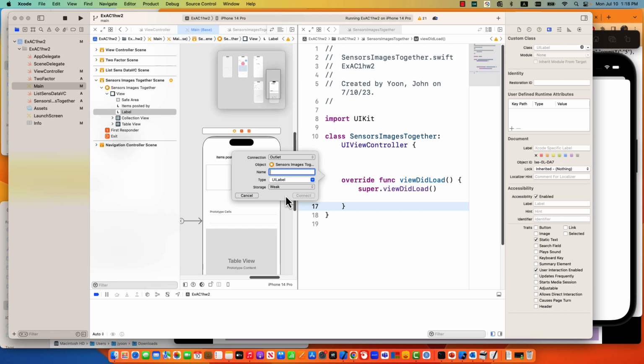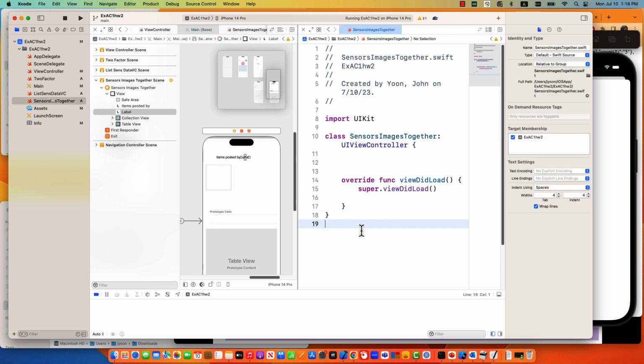So first and last, and connect. What happened? I've never had these issues before.